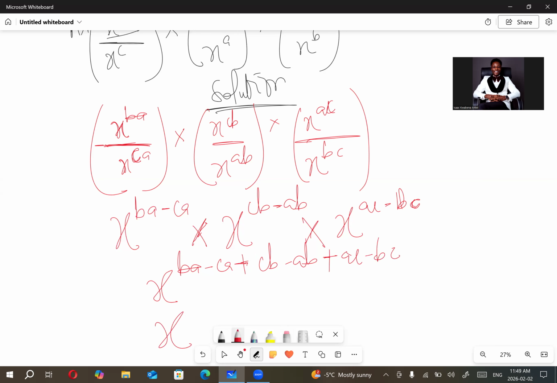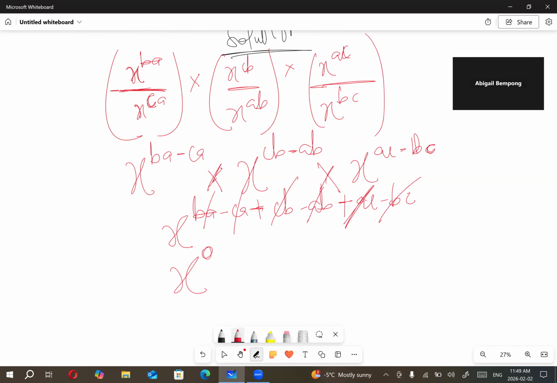So that'll be x exponent. Now, let's see. BA minus AB; AB and BA are the same thing, right? So that'll be 0. I've canceled it off. Minus CA plus CA, that's nothing. AC, nothing, right? CB minus CB, it's the same thing, so it's 0. So the top is 0. Do you agree? And if it is 0, any number raised to an index of 0 is 1. There's the answer.